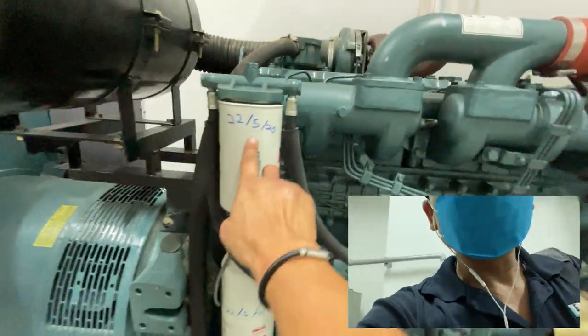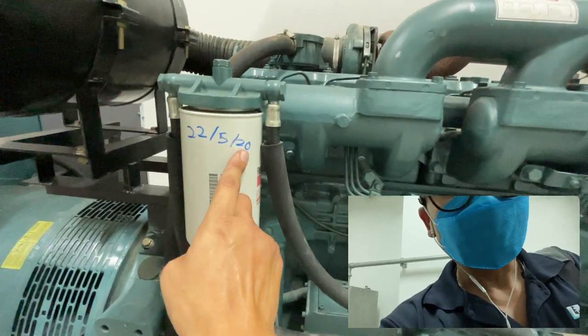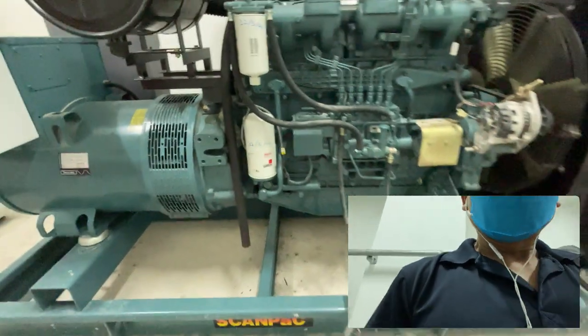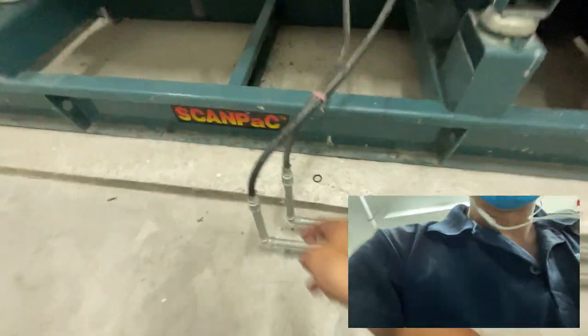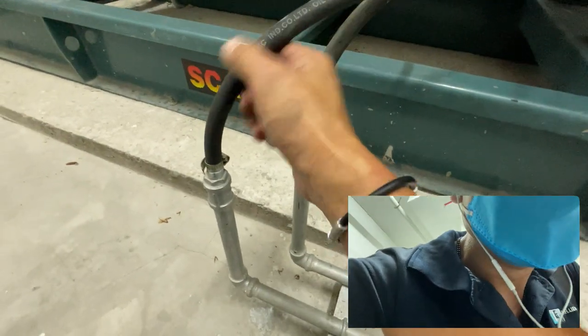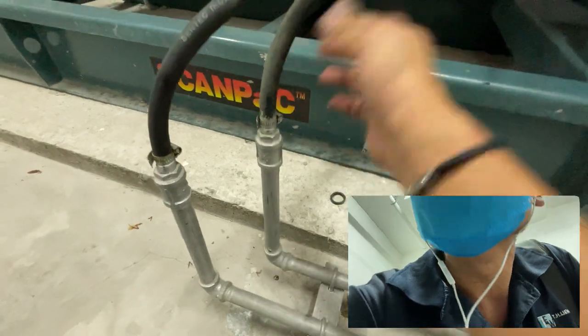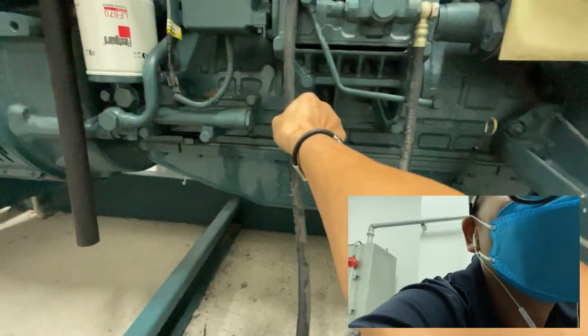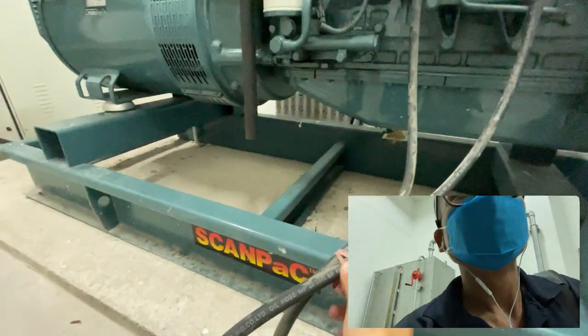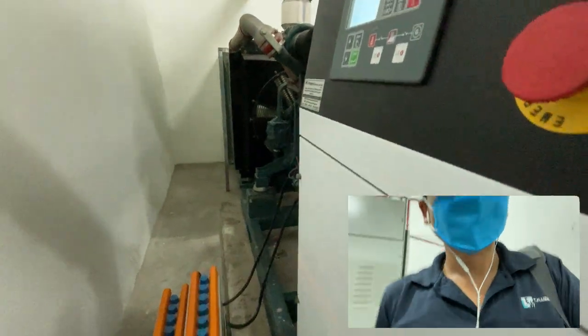All right, here we have the servicing date, 22nd May 2020. Okay, let's check these fuel hoses. The fuel hoses, good condition, quite rubberized. There's no wear and tear over here, no leakages. Let's check over this side.